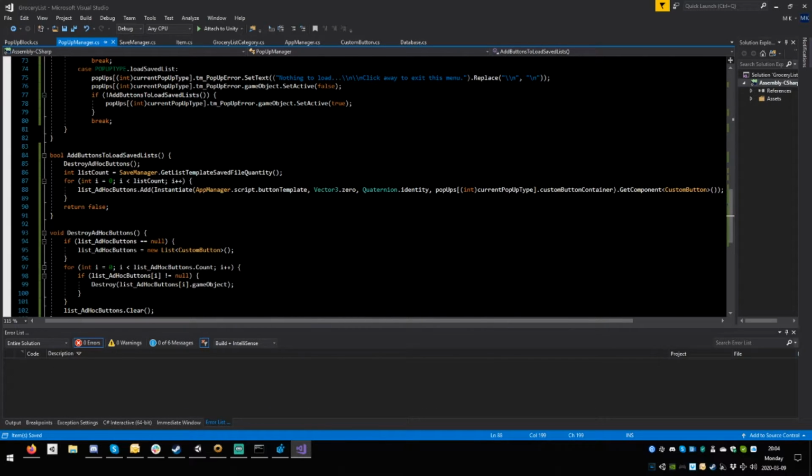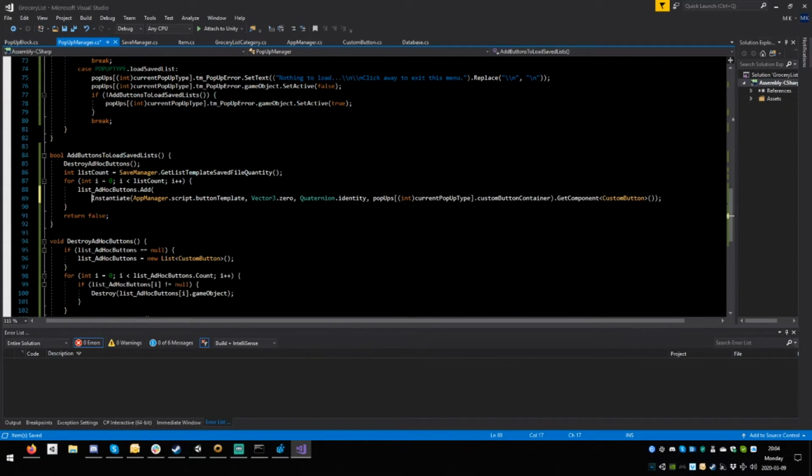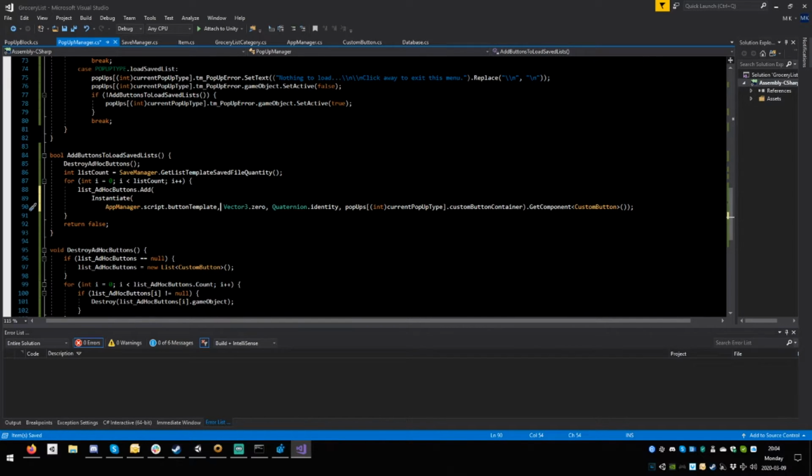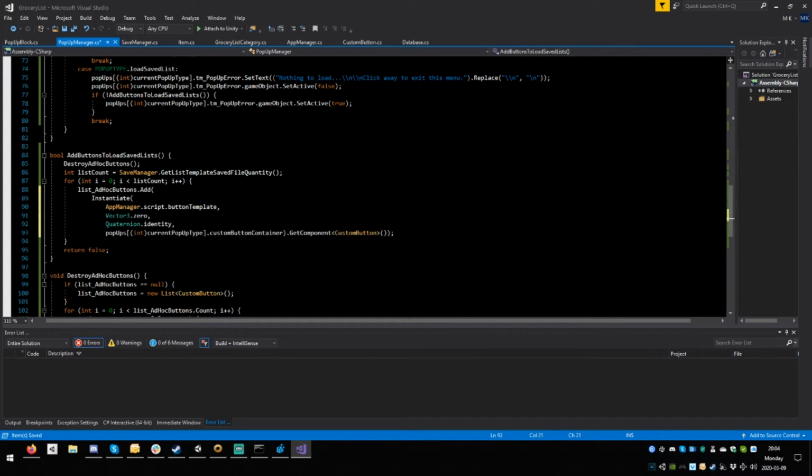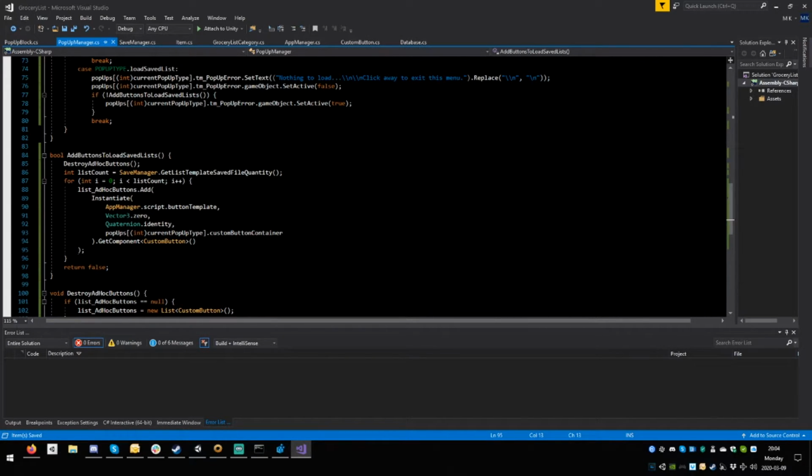All right, so this is a bit wordy, so we're gonna be a little bit more vertical. Save. Okay, so the button has been added to the list.